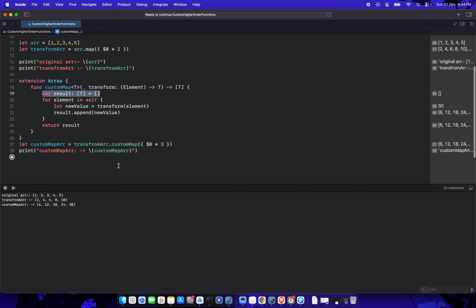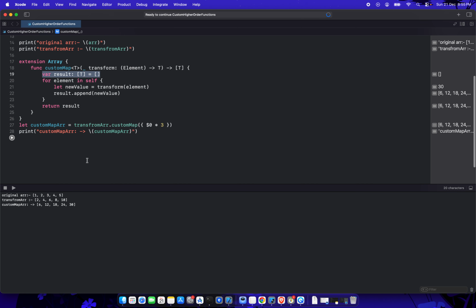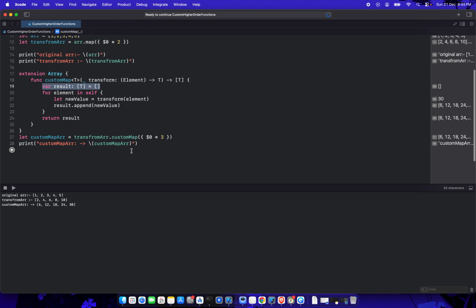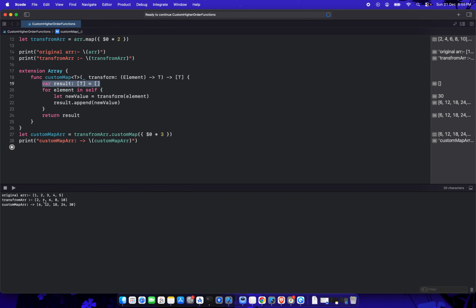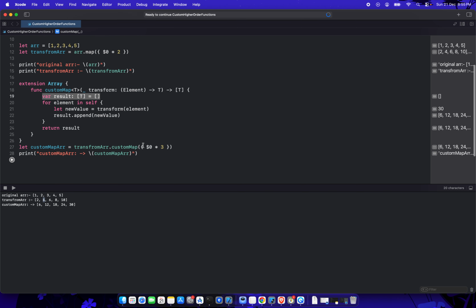So this is for the first element, and for the second element it is the same. Now it's time for the second element. The second element is 4, so it will take 4, and 4 will be multiplied by 3, which is 12, and according to the closure it will return it. So the operation performs 4 multiplied by 3, and it makes 12.